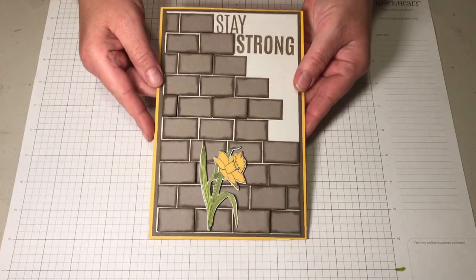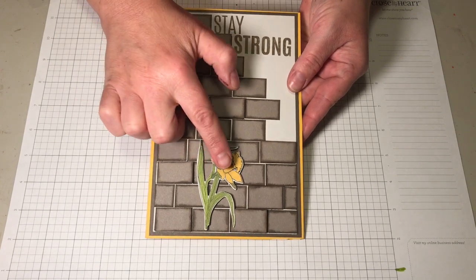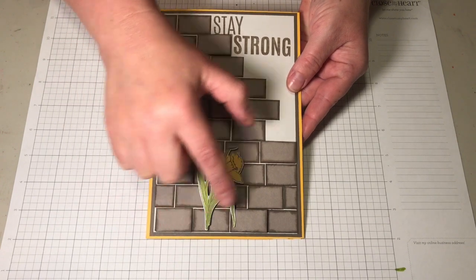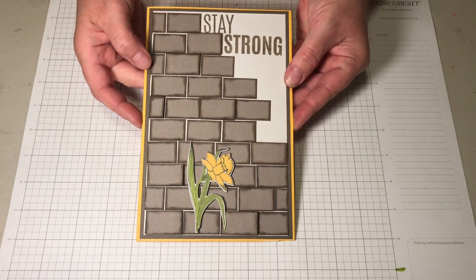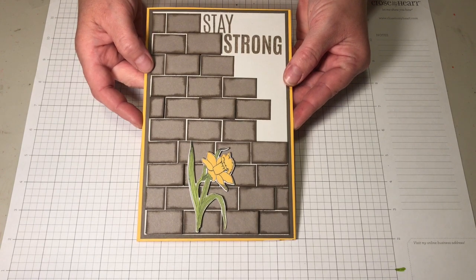And this is our finished card. We've, like I said, stuck the flower on with 3D tape and done some 3D bricks, and it's ready to go. I hope you enjoyed this technique, and I hope you like your card.